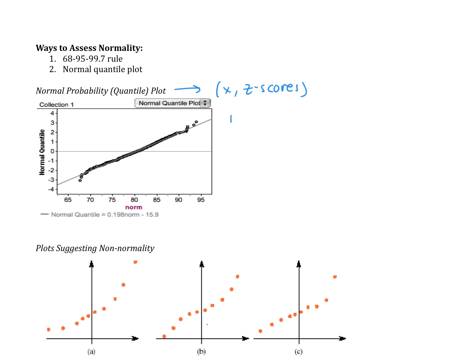What you are looking for is linear data. So a linear normal quantile plot tells you that the data is approximately normal. And when I say linear, it's got to be pretty darn linear. So in this case, we see our data follows really close to a straight line. There's a few points here and a few points here that deviate. That's okay. So what that tells us is this original data is probably normal. We would say approximately normal.